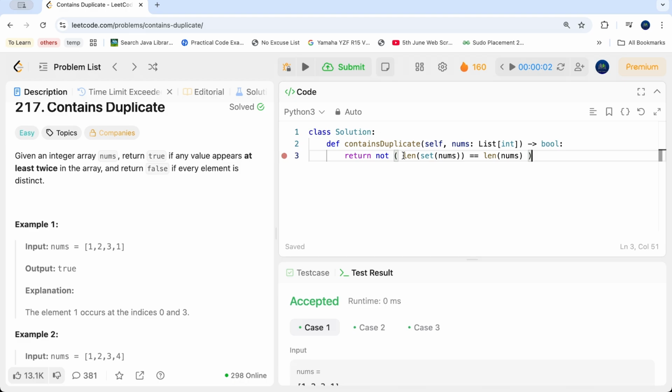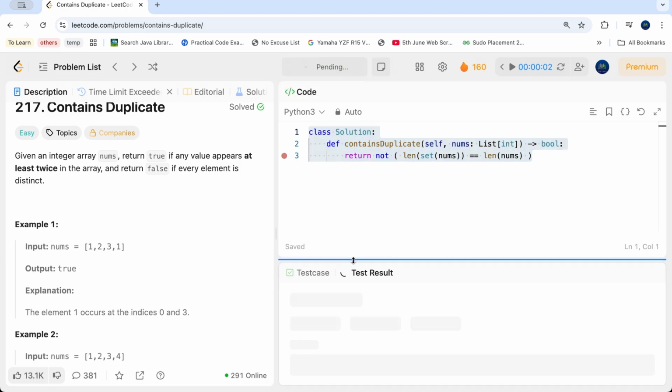So basically if you have a duplicate, then this will be false, right? The length will not be the same. So in that case, we need to return true. So we say not of this value, and that is going to be the complete solution for this particular problem. This data structure can create the set in O(n) time complexity. It is not going to run the loop 2 times. Just one loop is enough for the set. So this whole solution is of O(n) time complexity.